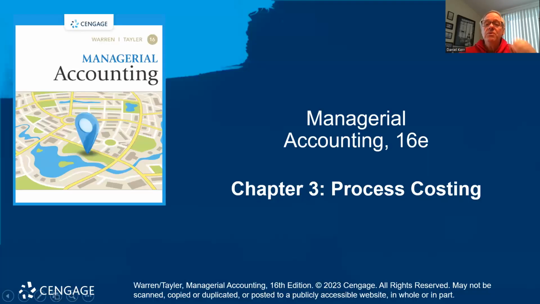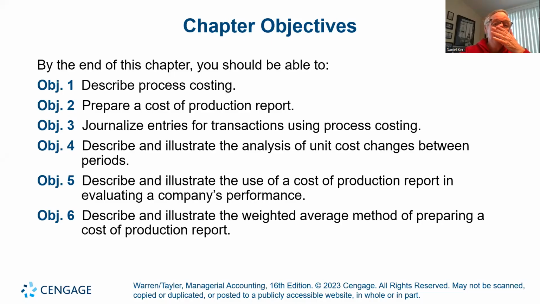Okay, so chapter 3 has to do with process costing. And up to this point, chapter 1, chapter 2, we've been primarily doing job order costing. So now we're moving into process costing. And we know from our previous discussion that process costing involves accounting for the manufacturing costs of an organization where the products they make come as a result of a process, and the product that we produce is very homogeneous, where you can't really distinguish one batch from another batch.